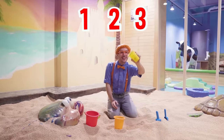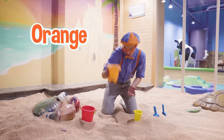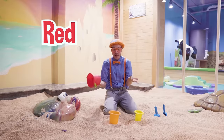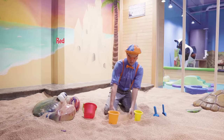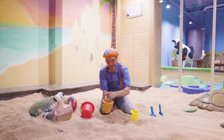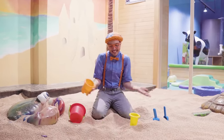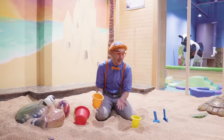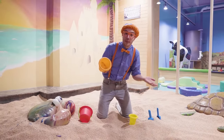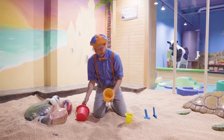Yeah, this one is the color yellow. This one is the color orange. And this one is the color red. Yeah, these are really helpful for scooping sand up and making a sand castle. Okay, let's try it out. Uh-oh, it looked like our sand castle didn't stand up, but that's okay. Sometimes when you're trying to make something, it doesn't work on the first time, so you gotta just keep trying.